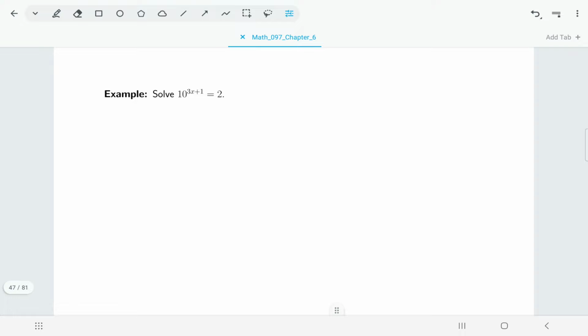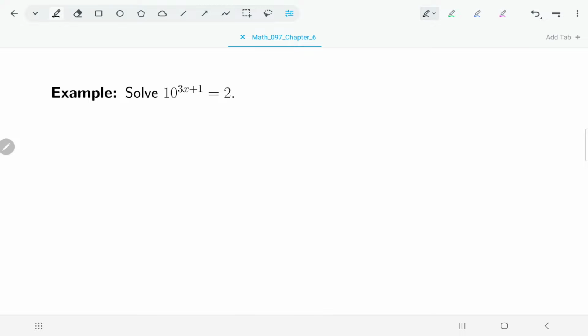The first one, I have already a base that's a nice base, base 10. So I don't have to worry about how I would find an approximate solution if I wanted to, because I know that if I were to rewrite this as a logarithm, it would be a log base 10. Before we do any rewriting, though, it has to be in the form of one exponential function on its own equal to other stuff. And that's what we've got here. We have one exponential function base 10 equal to a number, so we rewrite it as log base 10, swapping out our inputs and our outputs.